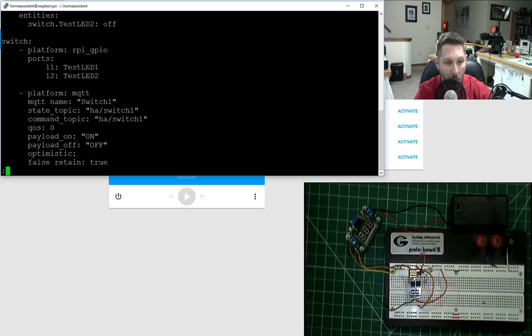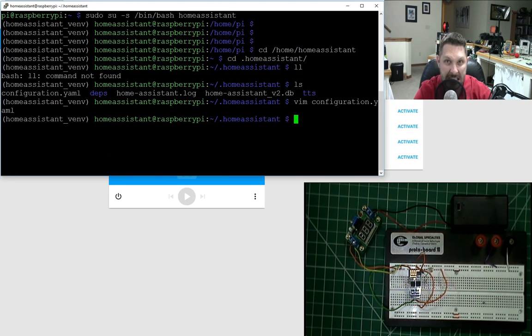Okay, once you've done that, oh, we deleted that stuff, so I need to write it. We can quit that, and then you can do the check config thing. Let's see if I remember what it is. It's hass, and then I think it's scripts check config. I hope that's right. Basically, without restarting Home Assistant, it will test your code. It's kind of like compiling in a way. It'll test the YAML file and make sure it's going to work properly.